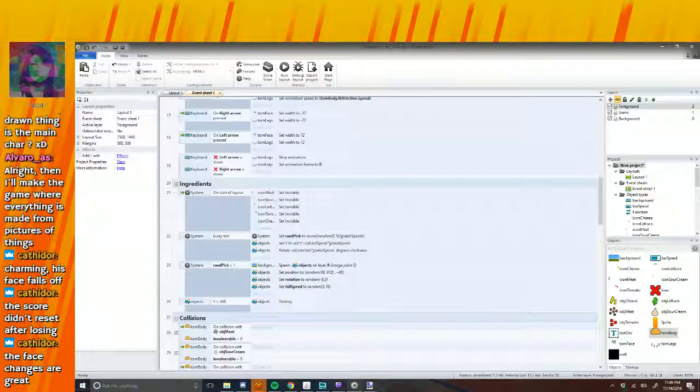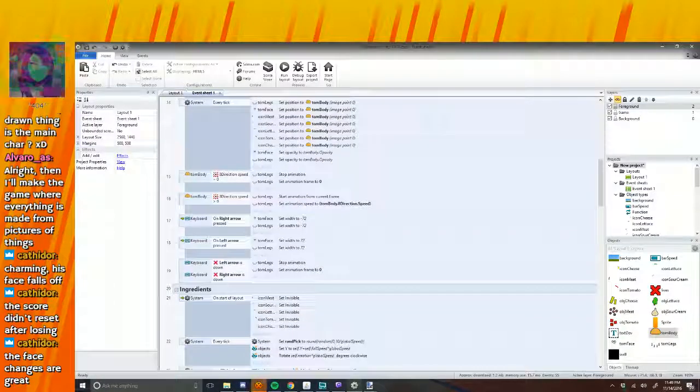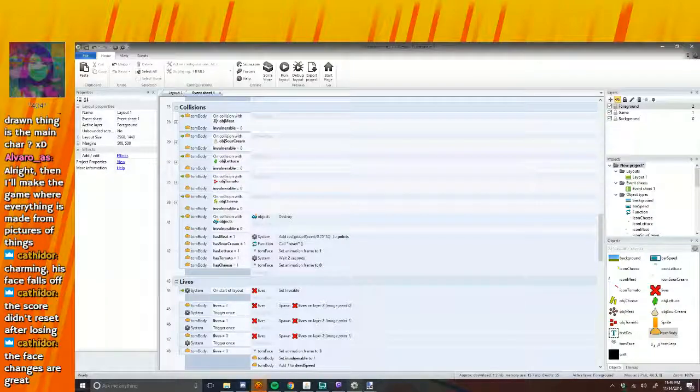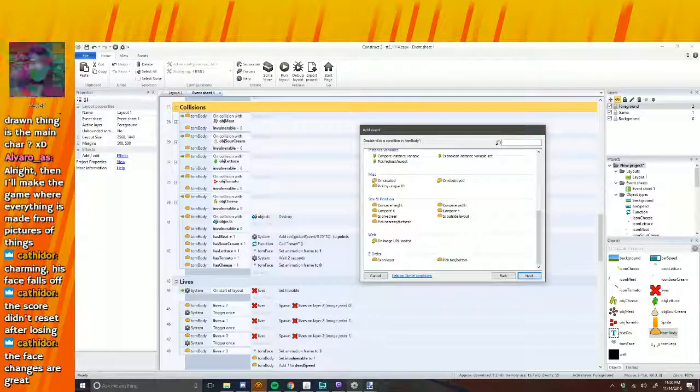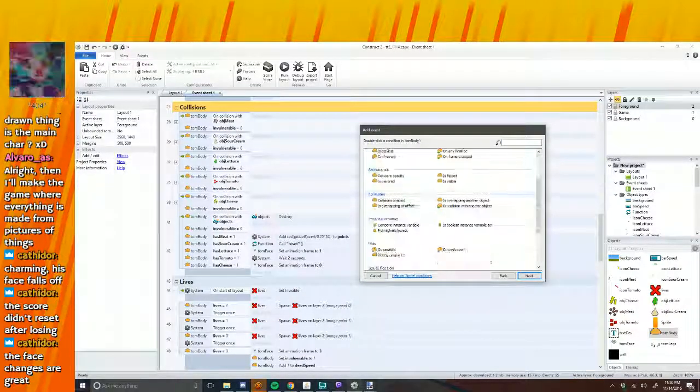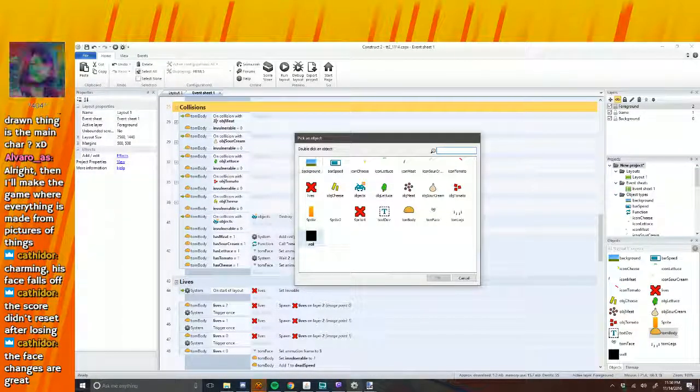I see now. Sneaky hidden walls. So, I can say under collisions here, add new sub-event on collision with wall.